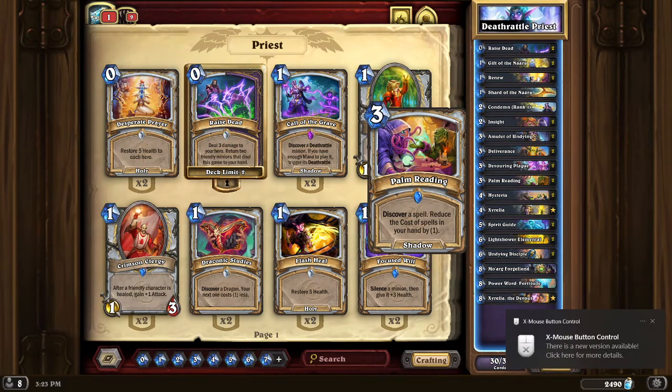Now we'll get into Discover here in a little bit, but essentially, spell reduction cost. So ultimately, you want to play this when you have an insight in hand if you can, preferably with a lot of spells in your hand. Although, of course, that's like the ultimate if you can get away with it. Everything is, of course, highly dependent on the current situation you're facing.